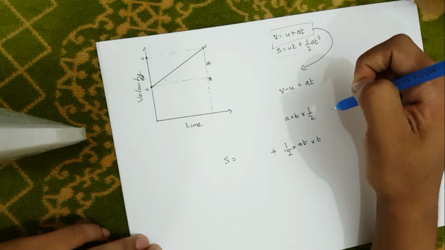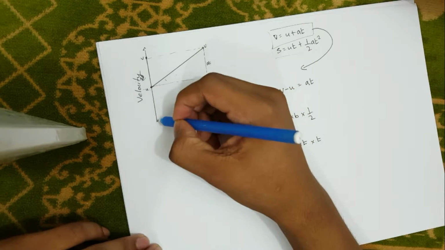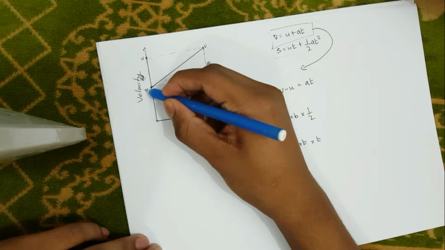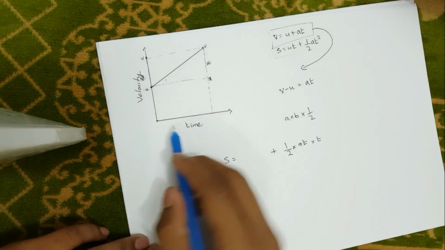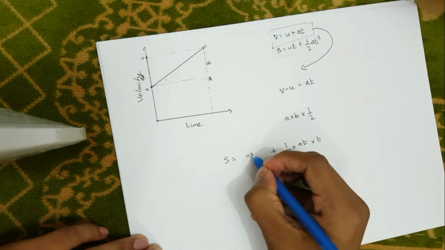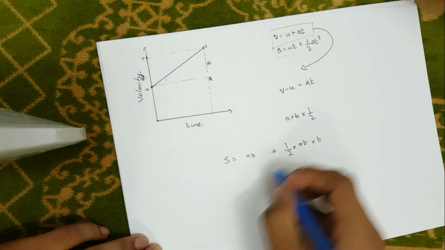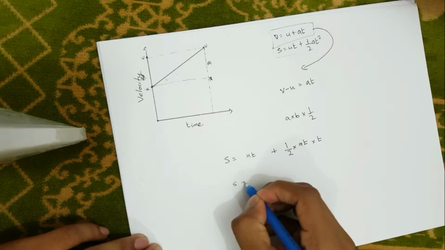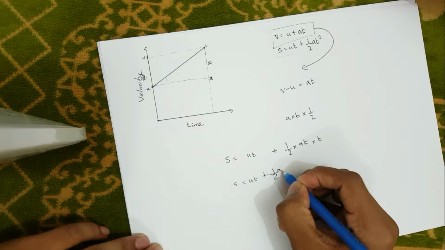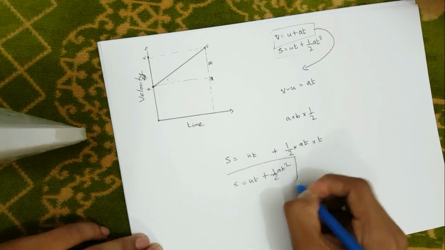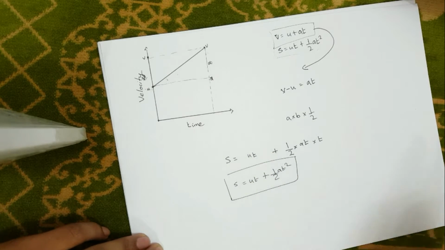Area of rectangle, very, very simple. From here to here is u, or u minus 0, it's still u. So this distance is u. We have time here, so I just put ut. That's simple. And I just add them all up. ut plus half at squared. It's that simple. The derivation of this method is that simple.